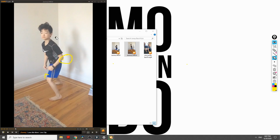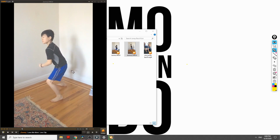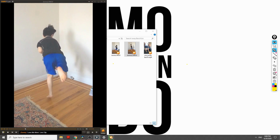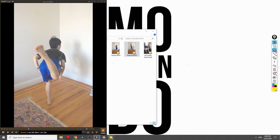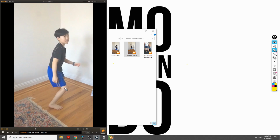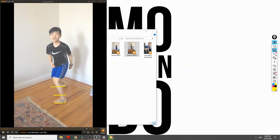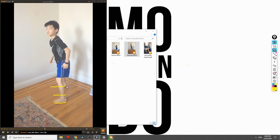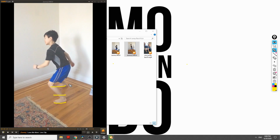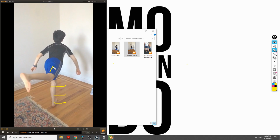All right, so let's check out this other side here. See if there's any big differences. Oh, it's pretty good. You still got the floppy foot. That's an easy fix though. You're jumping right in between both your feet, like so. The front foot's supposed to jump in the middle, which you're doing. Your heel is coming. Well, it could be a little bit closer to your butt.